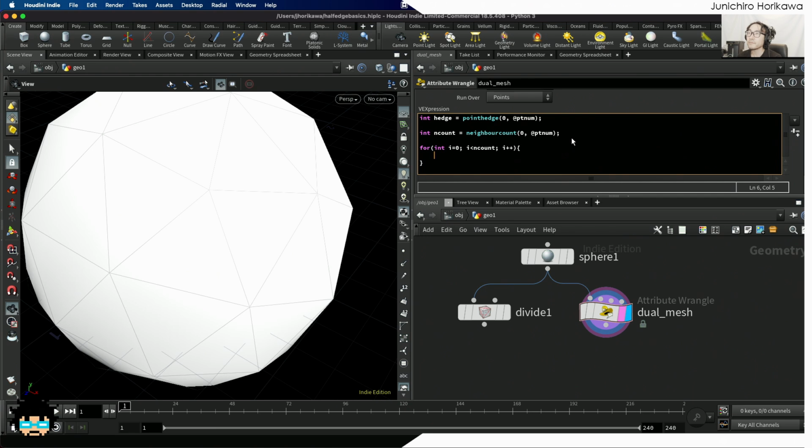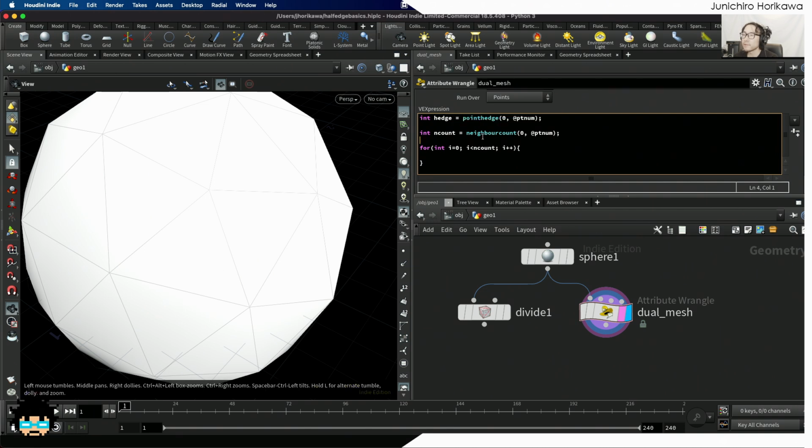Okay, now the first thing I'm going to do is to retrieve the primitive number out of this edge number that I have retrieved. So I do have a half edge number right here, which goes from this point in this direction.